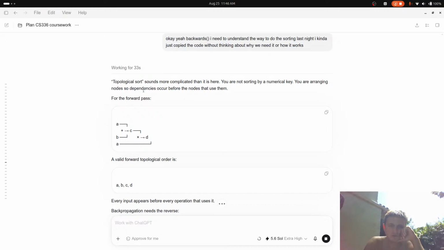You're arranging nodes so dependencies occur before the nodes that use them.